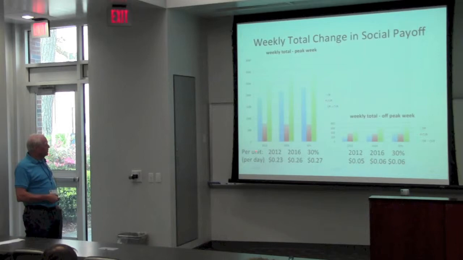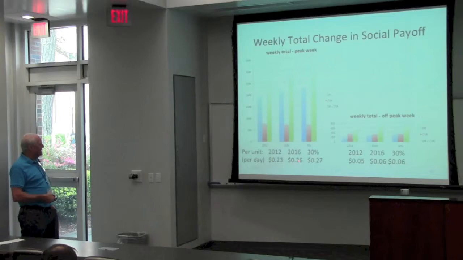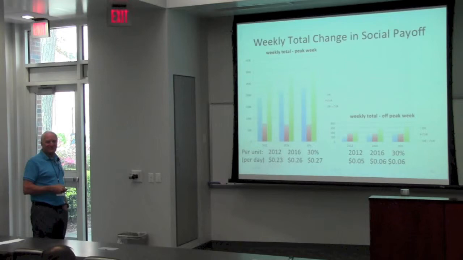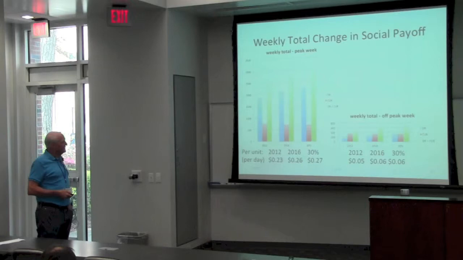The per unit savings, per unit per day, this is the order of magnitude here. In this peak week, the average saving is 25 cents a day per customer. I'm not sure that's a lot. It doesn't seem to be a lot. And over here in off-peak, you're getting only 5-6 cents per day. That's not per kilowatt hour. That's per day in your consumption. So it's not clear to me that the economics of really finely tuned Volt-VAR control are coming out to be worth it.